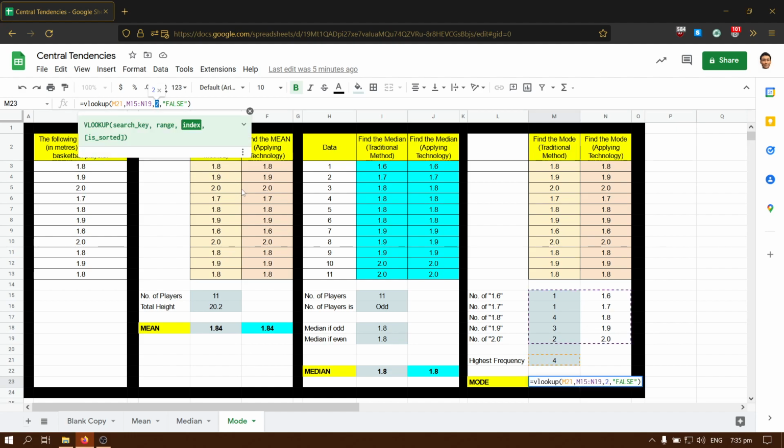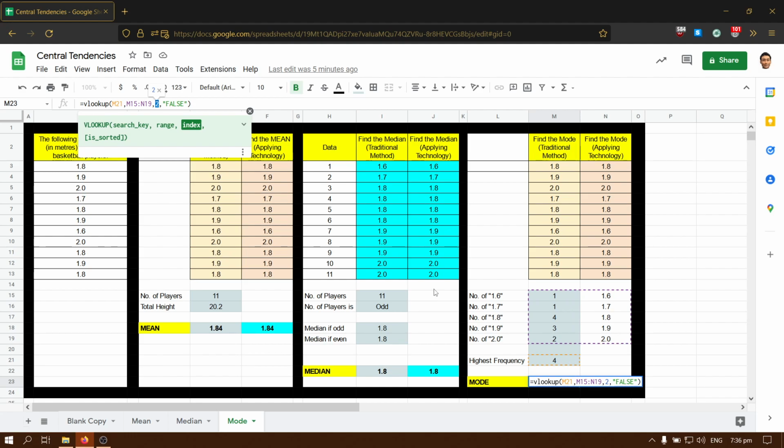Now notice that I have something different from the VLOOKUP that I used when I was calculating median, and I have this FALSE over here. Why? Because if you look at the hint over here, it says is sorted. I put FALSE because the values I'm looking at may not be sorted. So we don't have to actually sort it out.